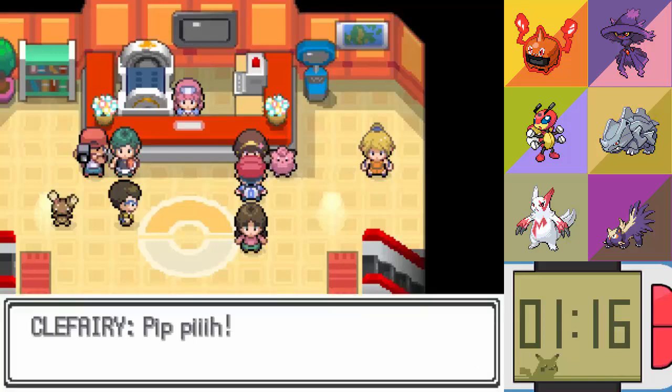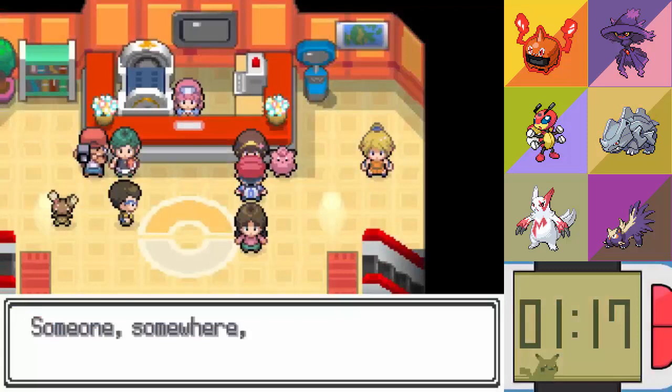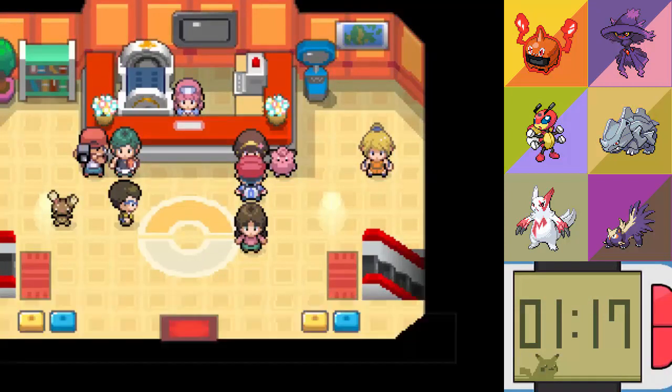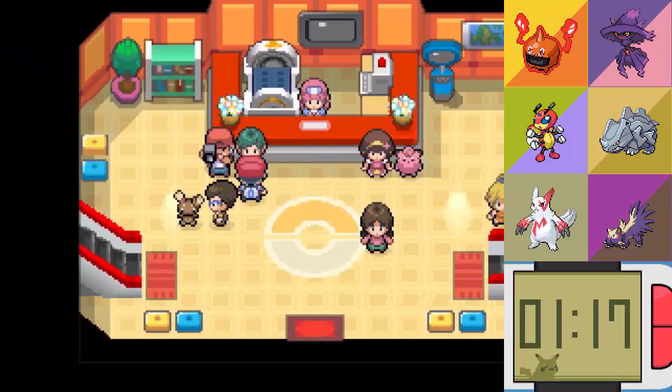And so, since we granted that wish, something has witnessed it, and it is very much relevant to wish granting. If you don't know whose cry that is, that cry belongs to Jirachi, so we've just accomplished the first step towards getting that thing in much the same way we did with the Mew side quest a few segments ago.